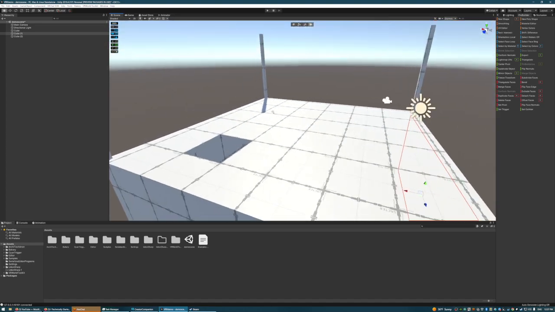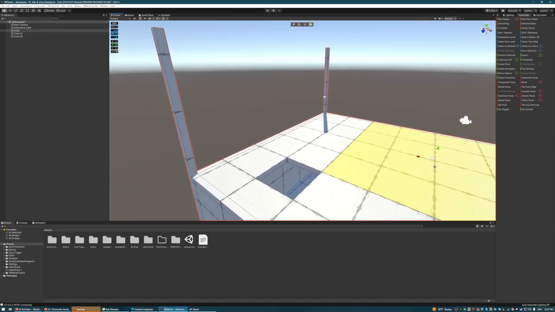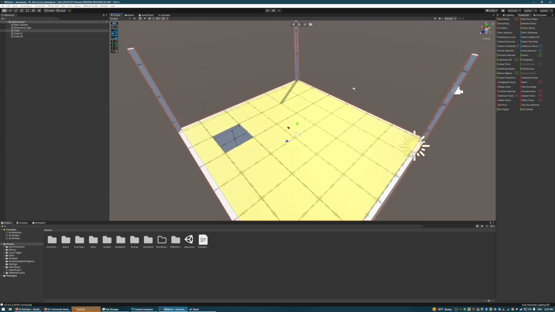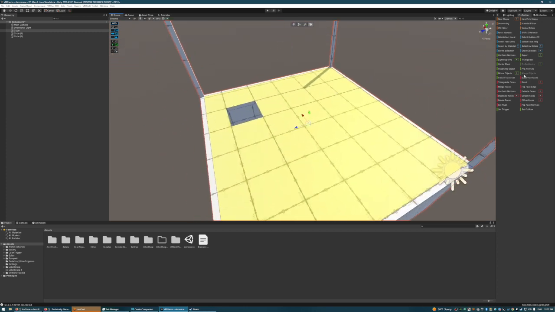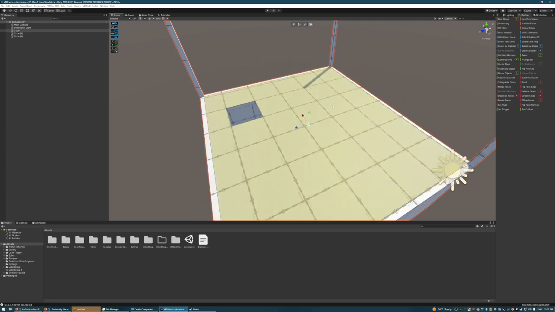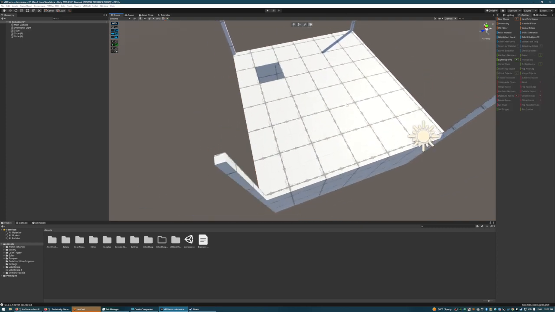Oh, so there is an option. Let's say I'm really happy with this floor right here, and I don't ever plan on changing it ever again. I can select all these faces, and I can hit, where is it? Merge faces right here in the red. Now, that's all one thing. Yeah. That does not want to come apart again.